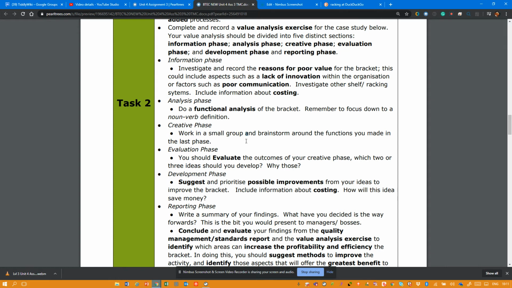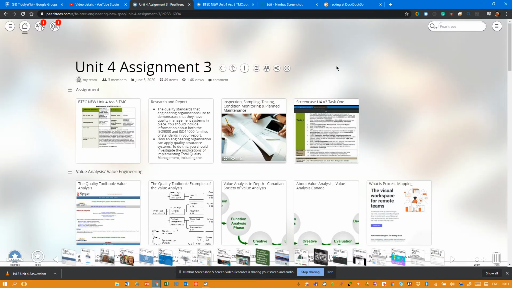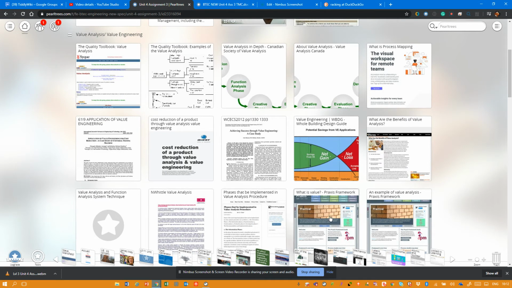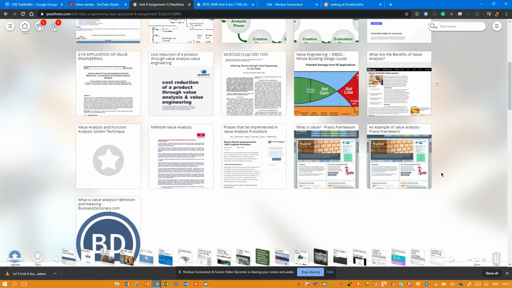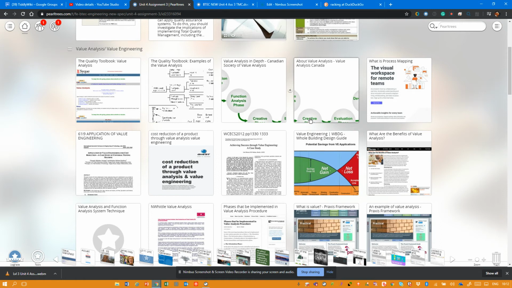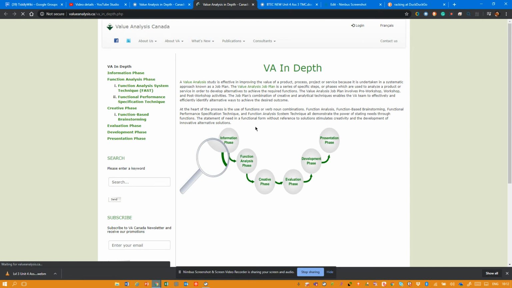Excellent. Right, so it's bringing it down to this, what we call noun-verb definition. What's the noun-verb definition? So perhaps the best place to look is these two websites here. There's a lot of other websites that you can look at. It's worth reading around the topic. It's worth spending a little bit of time researching this and getting your head around it. But the too long did not read version is probably this website here.